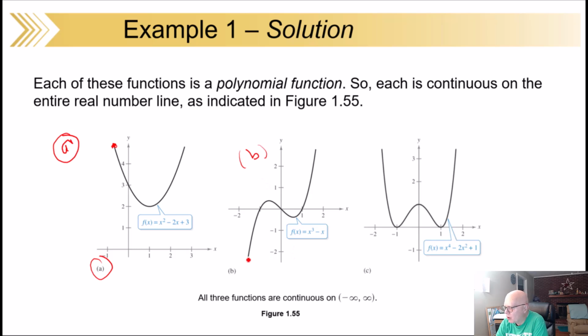Start over here anywhere you like, even if it's further down. Travel along that graph. You never have to lift your pencil. Of course, there's the reason it's continuous. And the third one, some people used to call this sort of a dipsy doodle. That's way back before my time even, but it does a weird flip here in the middle, makes it more interesting. But the point is, you start at one side, travel along that function, we never have to lift our pencil. So it also is continuous.